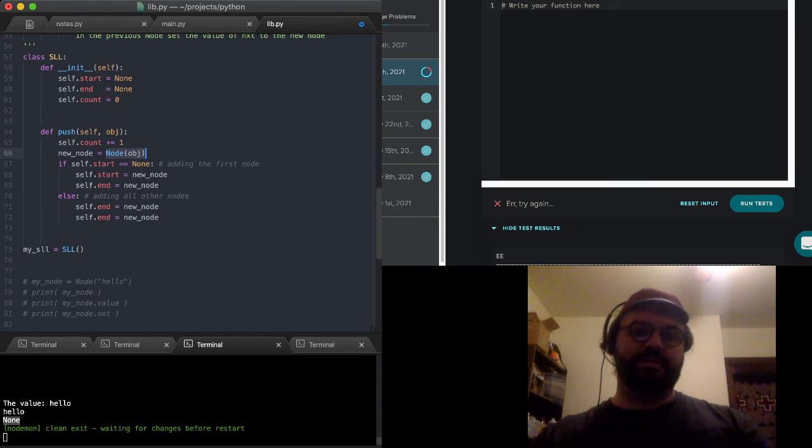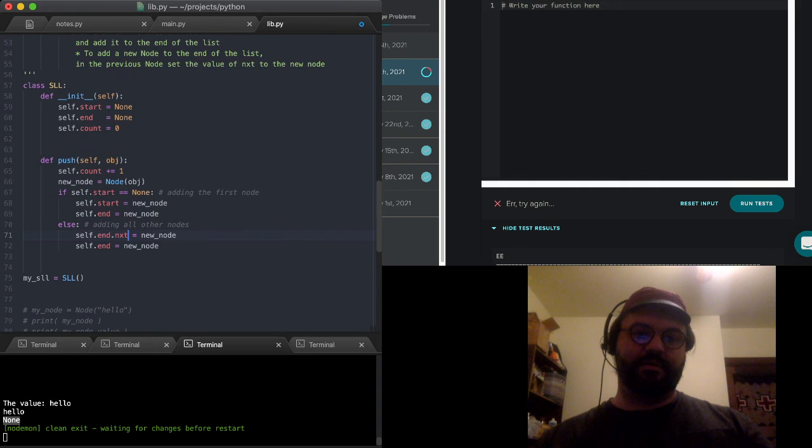It's a node, so it has the property next. So we'll set that property to new node, and then we'll set self.end to the new node as well. So the new self.end will be this new node, right? So this is going to add in essentially a new node here. Cool.